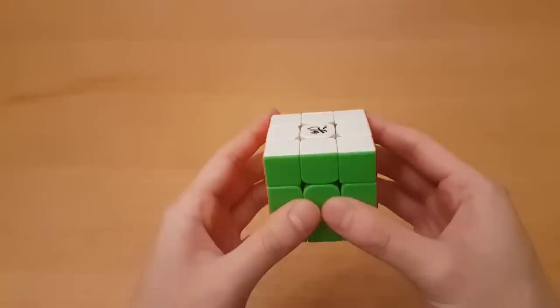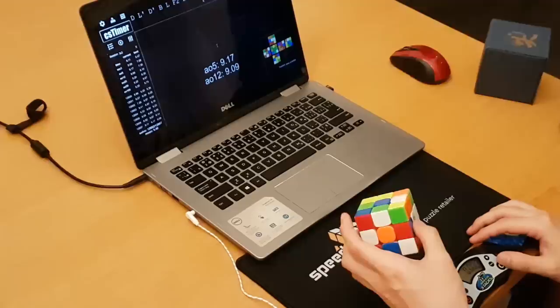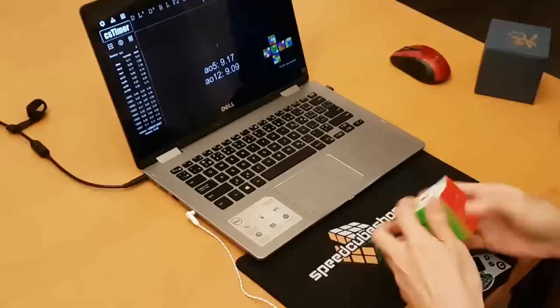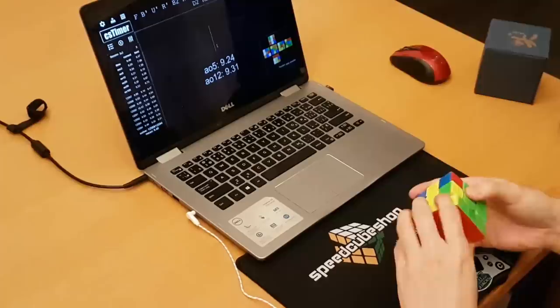On the Tengen, you may be wondering: when am I ever holding it like this? Well, you can set that up from a different angle — if I do this and try to do L', that's the same sort of idea. With all that said, I can still get good times on this cube. The issue doesn't come up every single solve, and you're seeing some pretty good solves here, but that's only because I'm adaptable to different types of cube. I adjusted my turning style many times before, so it was easy for me to use less sporadic movements and a slightly softer grip when I solve on the Tengen — although I'd rather not have to do that, which is why I don't think this can be my main.